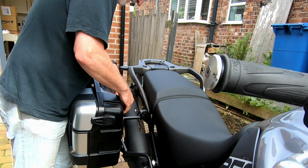It's got a hinge here. So you can just open the top and just drop things in, which is a really nice idea, isn't it? Right, what's next?